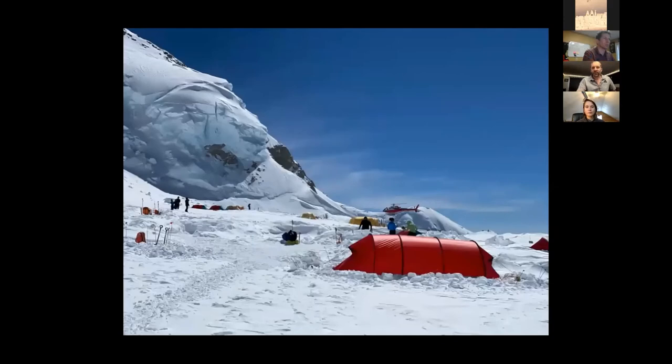You'll get to camp three, or sometimes referred to as 14 camp, because it's at 14,200 feet. 14 camp, camp three, can be a lovely sheltered place many days. It's south facing, it's wind protected. On a sunny day, there'll be helicopters flying and people to socialize with. You'll spend an extra rest day at this camp. It's at a really kind of sweet spot in elevation, in that it's high enough that you are gaining acclimatization while still being low enough that you're also getting stronger at the same time.